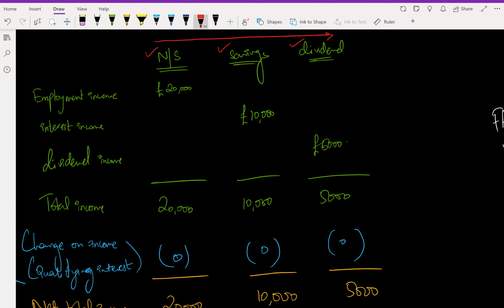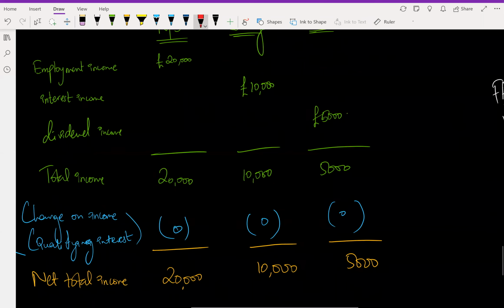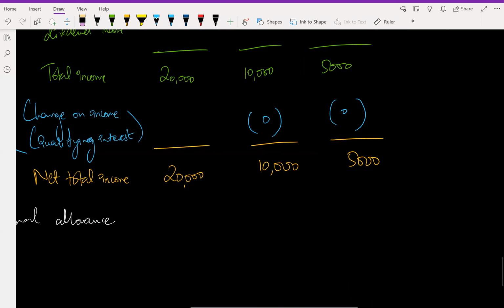You cannot have a negative income, obviously, right? But regardless of that, when you're categorizing it, non-savings. So for example, just for the sake of an example, let's say your charge on income was 25,000. So first of all, I will deduct from non-savings the 20,000. So this becomes zero. And then obviously there is 5,000 pounds left to be deducted. I would have deducted from this.